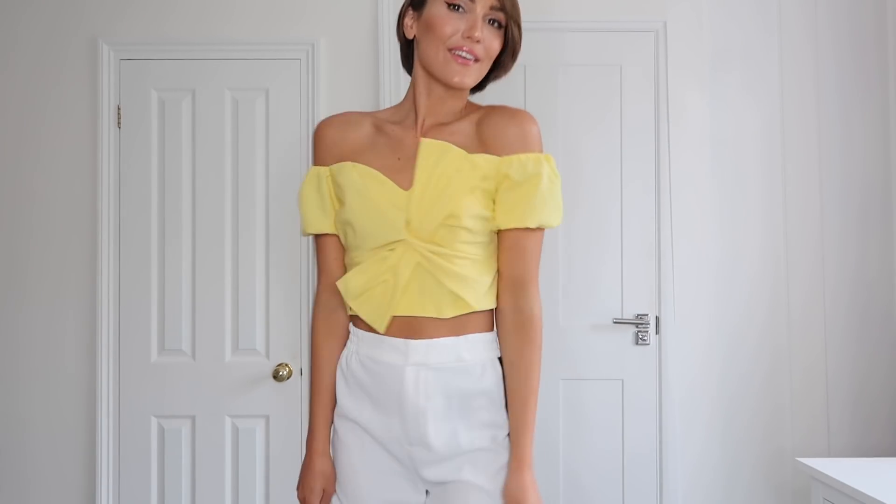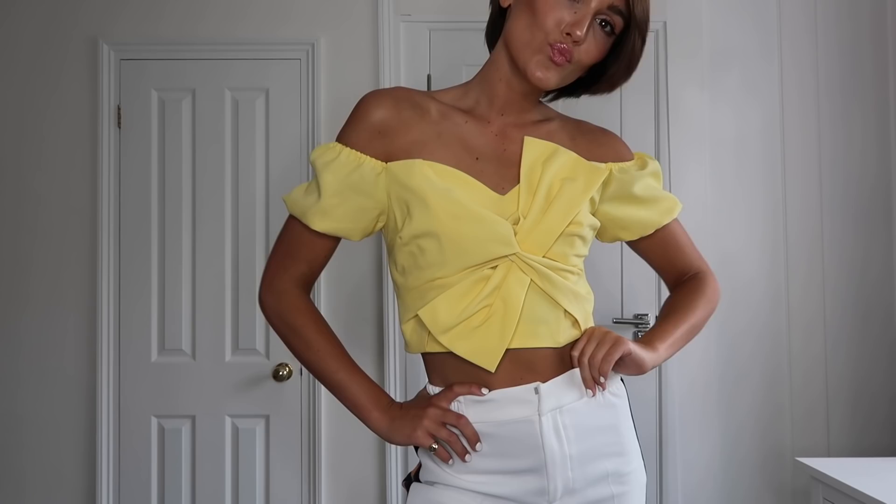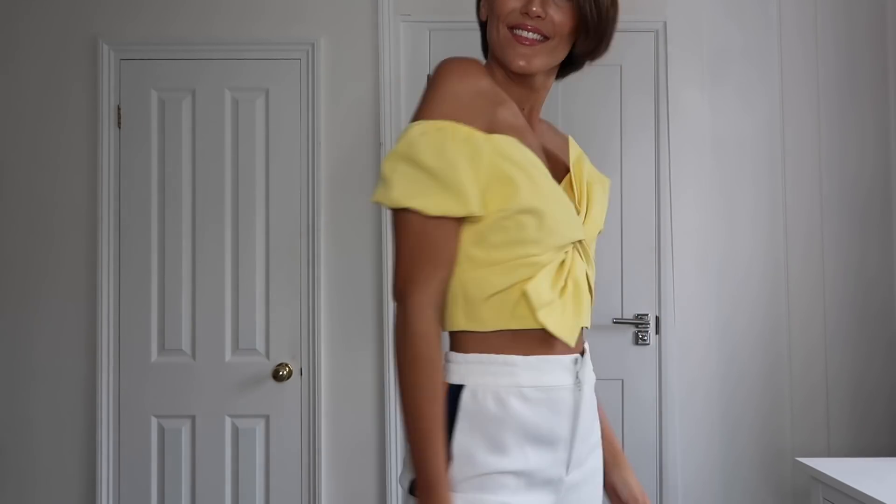I love the yellow — perfect for summer. I love these little elasticated sleeves; they don't fall down but sit nicely on the arms. What I also love is that Miss Selfridge sizing is so bang on — I'm an eight, bought an eight, fits me perfectly. I wore it with some white trousers from Zara, which is actually how I wore the outfit the other day. Everything from Miss Selfridge is just not that expensive but the quality is so good.